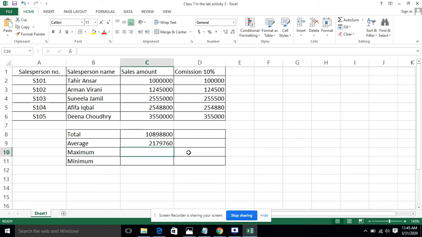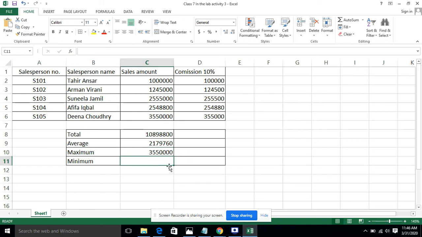How can I calculate the maximum? I will go again to the auto sum function. All the functions are available over here. I will click on maximum. Maximum means that I have to select from this range which one is the max value, the highest value. Although I can see over here which one is highest, and I know already, but when I apply this formula, I will come to know that 35 lakh 50,000 is basically the highest value that this max function has calculated for us.